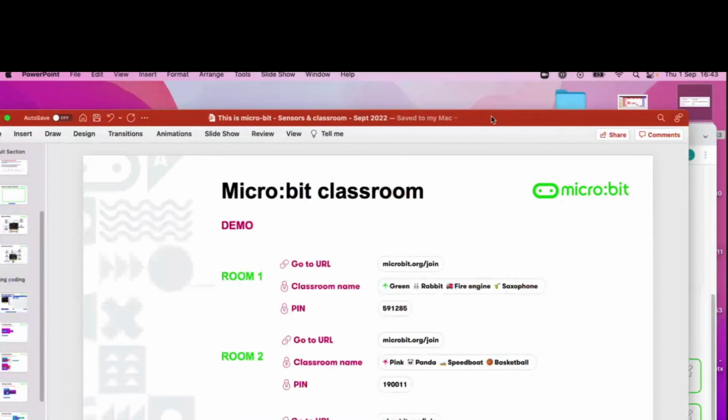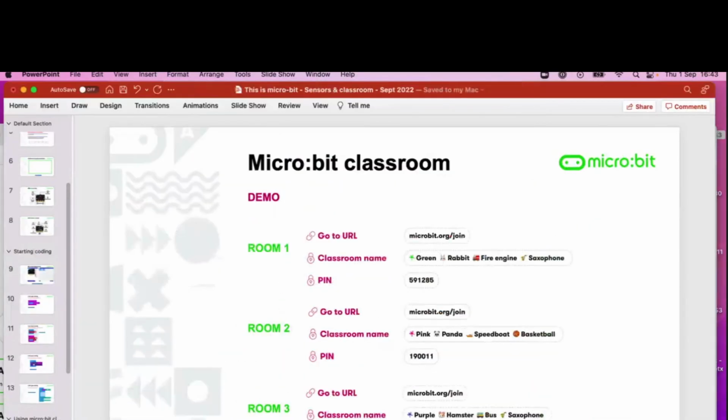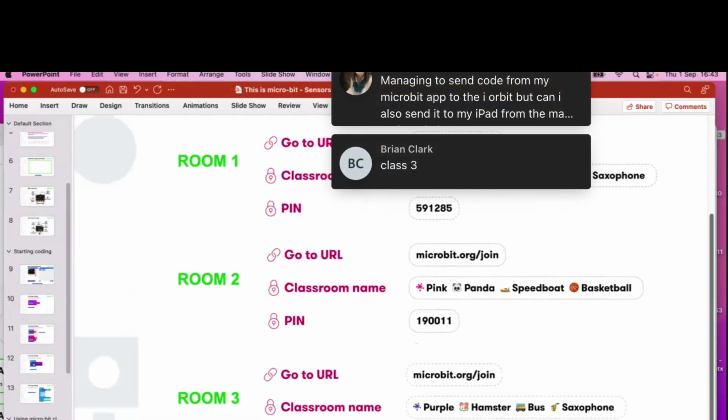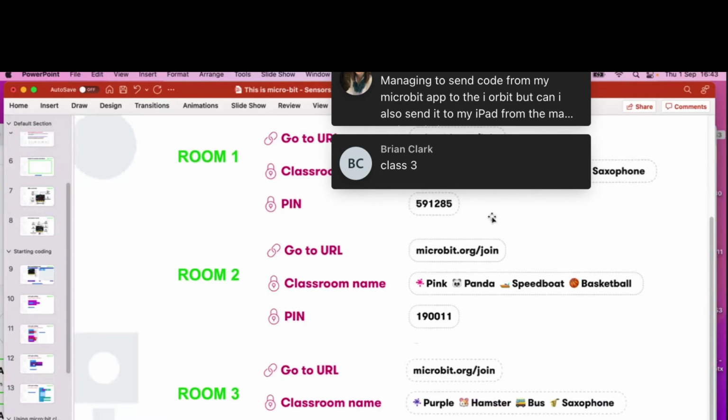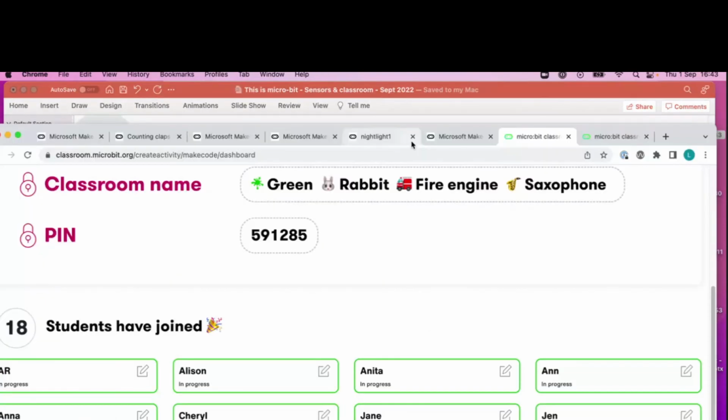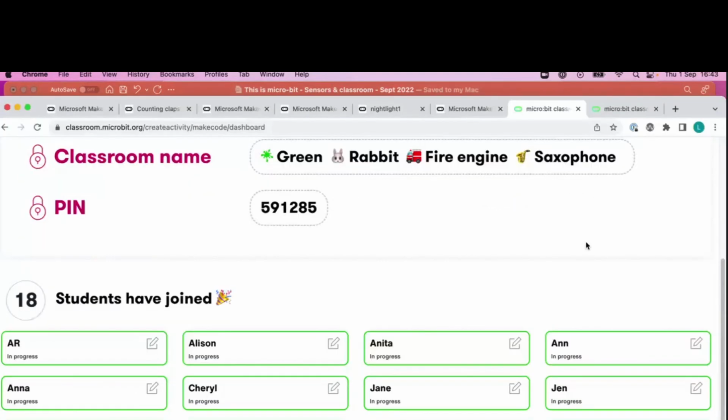Brian's put them all in the channel, so that's great. So if you can't fit into room 1, then there's room 2, and then there's a spillover into room 3, and hopefully that's enough for everybody to get a chance to come in and see the student experience.